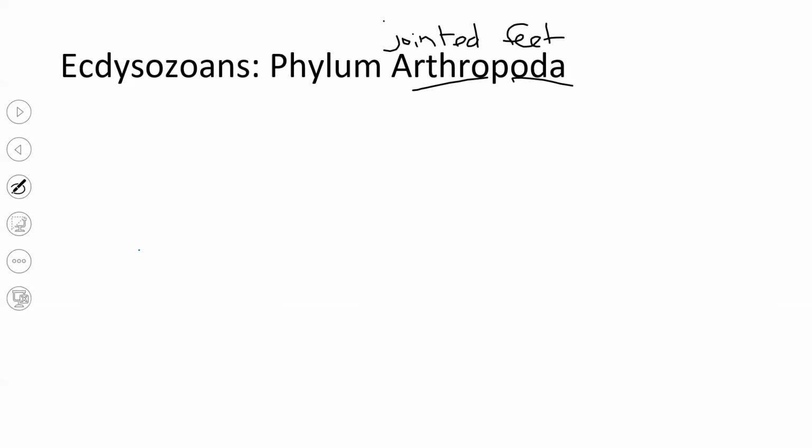So we said that the ectodysozoans have more than any other clade. This is the big one. This is the most numerous phylum that exists. So far, we've described about 1 million species of arthropods, and we don't think we're done by any stretch of the imagination. We estimate 10 billion billion, that's 10 to the 18th, arthropods on Earth, not species, but individual arthropods. They outnumber us significantly. If they could take us, they would.